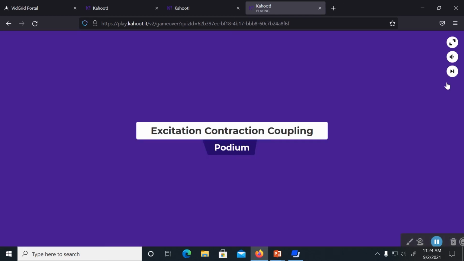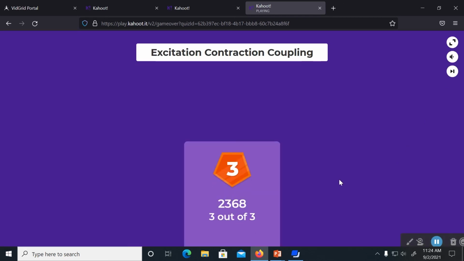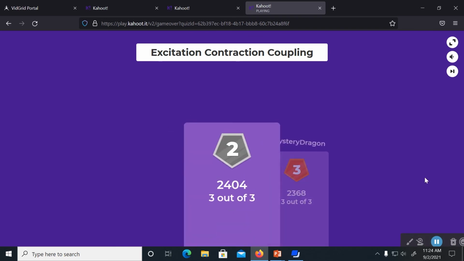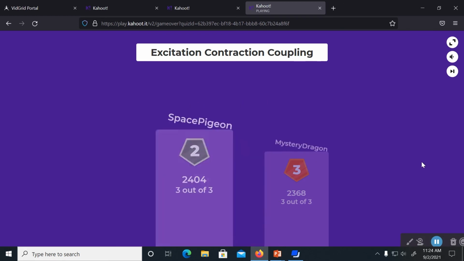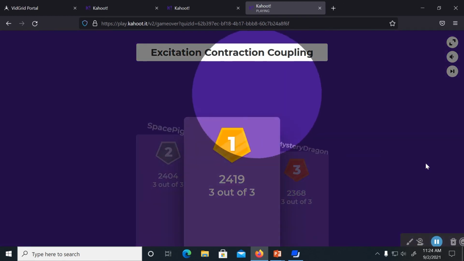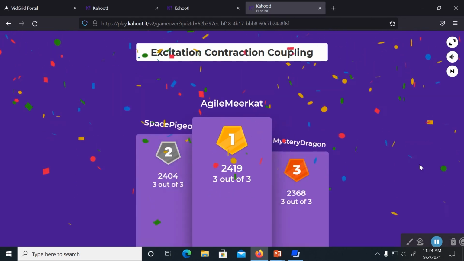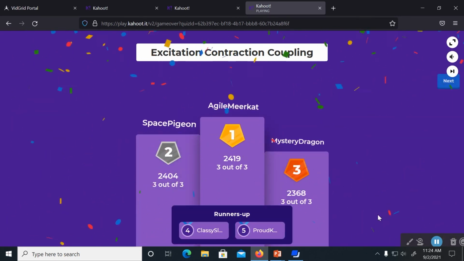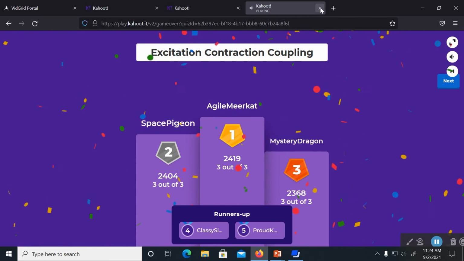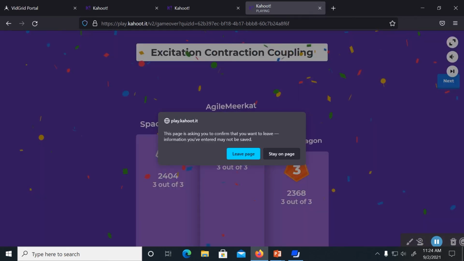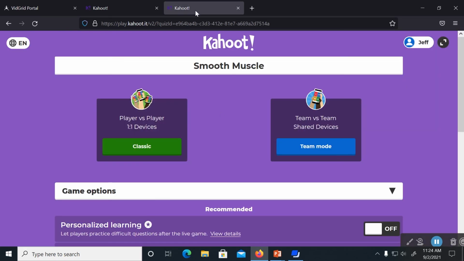Okay, let's see how you did on the puzzles. Well, mystery dragon. Yay. Love dragons. That's one of my spirit animals. I have a pretty cool dragon on my wall. If you haven't been by my office, you should come see it. My daughter made it for me. All right, leave that one.